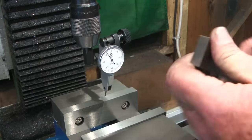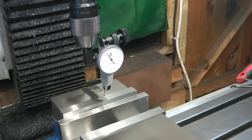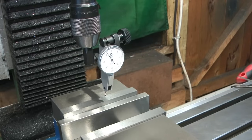And of course, my parallel set fits a lot better with this vise than it does with the other vise, size-wise, for the length of the parallels. So, yeah, I think we've gone from a... Oh, where's my rule? Just got to measure my old vise.